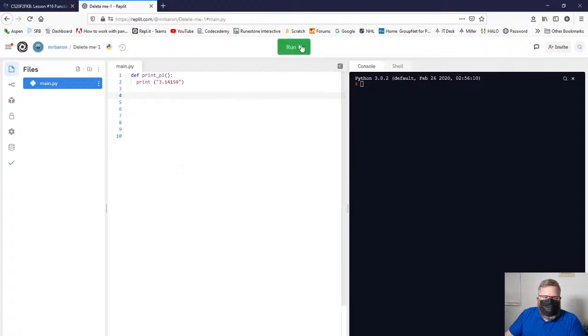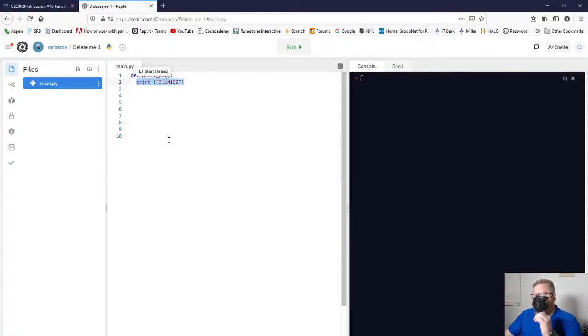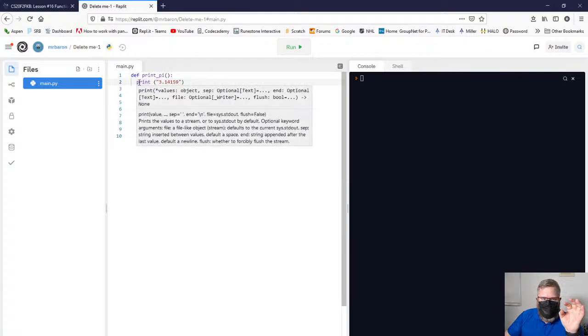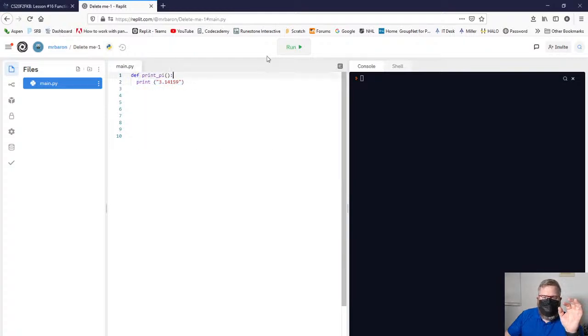All right, and now when I run it, nothing happens because this print command is within the function itself. So even when I run my program, I don't get anything because I haven't called the function yet. All right, so on a lower line, if I call the function and I say printPy, I don't have to put anything in the parameters because there is nothing assigned. It carries out the actions of that function. It prints 3.14159.